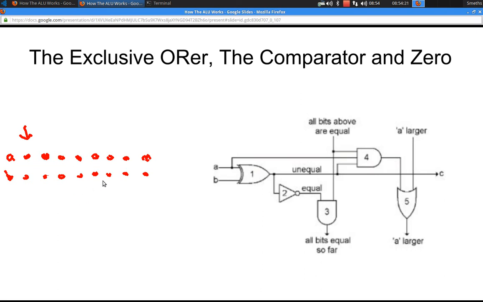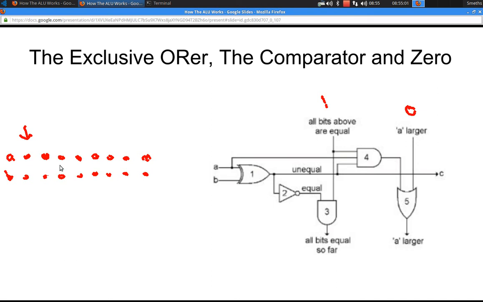If I'm here, then all of these are equal. That's equal to that, that's equal to that. If I'm here, that's equal to that. If I'm at the start, then I need to start this off, so that comes in as a 1. And again, you see the bits above equal. This one means that A has been found to be larger from above, and we kickstart that with a 0. So all bits above are equal, we assume that to be initially true until we find a condition.